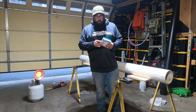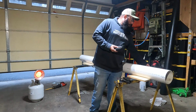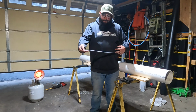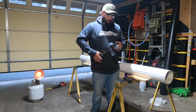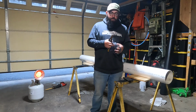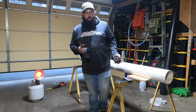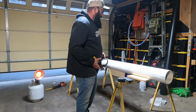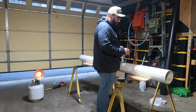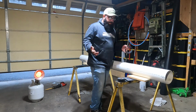I found this, but this is just a rolled up strip, and it's rated at 180 grit. What I do is pull off about 18 inches of this and take a pair of tin snips, or an old pair of scissors, and cut it. This will let you conform to this pipe when you go to sand it. Now, it's going to take me quite a while to sand this entire piece of pipe, but y'all stay tuned and we'll go over it when I'm done sanding.